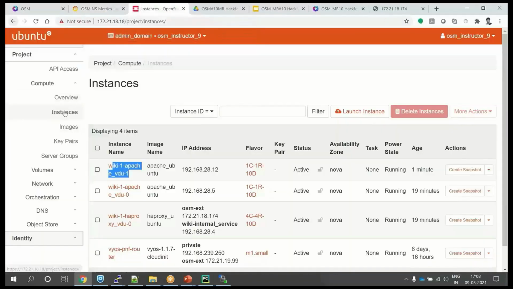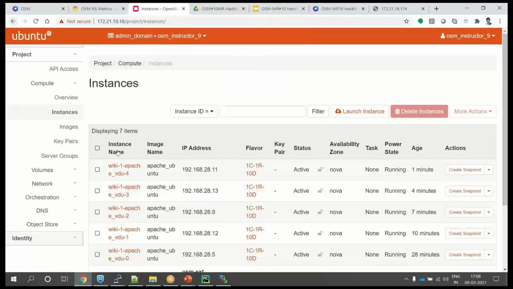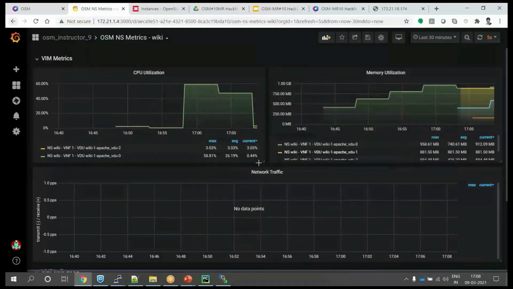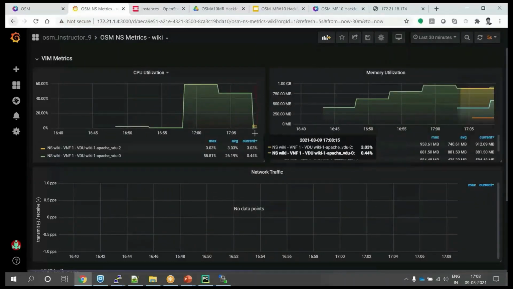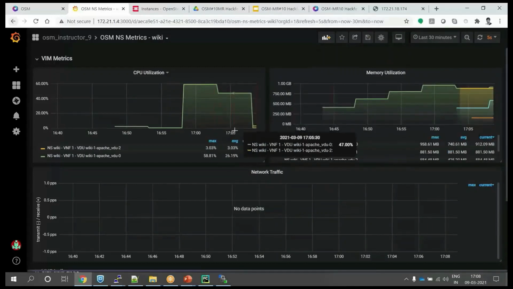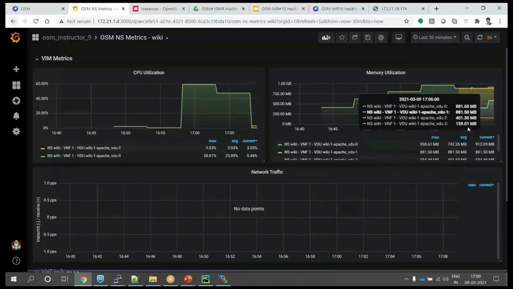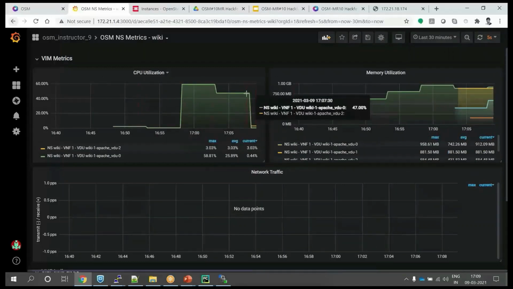Let's see how many of them are here. So you can scale out a maximum of 10. That is what the descriptor tells me. So 0 was already there. 1, 2, 3, 4. So the 4 additional instances are scaled out, and 3 of them are already monitored now. And you see CPU also, the first one is getting monitored. So this is an interesting thing, that it is not only about the initial VDU that was scaled out. All the subsequent VDUs that came up because of this scale out will also be monitored here, through this Grafana dashboard.